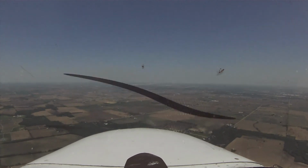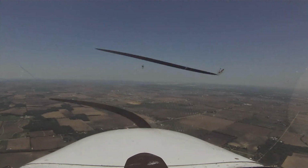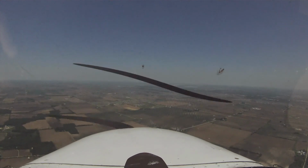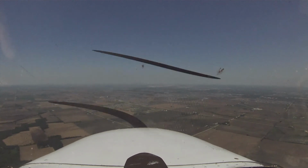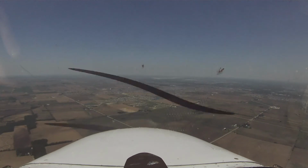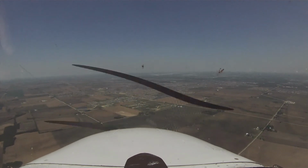Here, I'll take the plane, I'll let you see how to use this. Hit direct to. Now, with the little knob, turn it to the right once, and tune in 1 1 Charlie 5, with the little knob, and the big knob moves over to the next one. Yeah, you got it. A little bit different than my MCDUs. What's MCDU? It's basically a multifunction display. It allows you to program in your flight. Oh, is that the big aircraft? Yeah. And then enter twice. Verify the airport, there you go. So we're about 13 miles away.